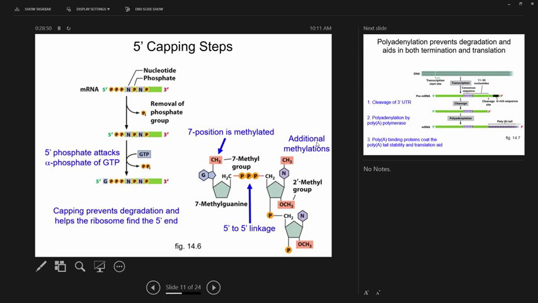That modification is a marker that this is a capping guanosine and not a G base that's just somewhere else in the chain. Doing this will tell the cell in the nucleus that the 5' end is good. Once this messenger RNA gets exported to the cytoplasm, it will also continuously tell the cell in the cytoplasm the 5' end is good. Because in some cases, you can have a messenger RNA that gets broken.